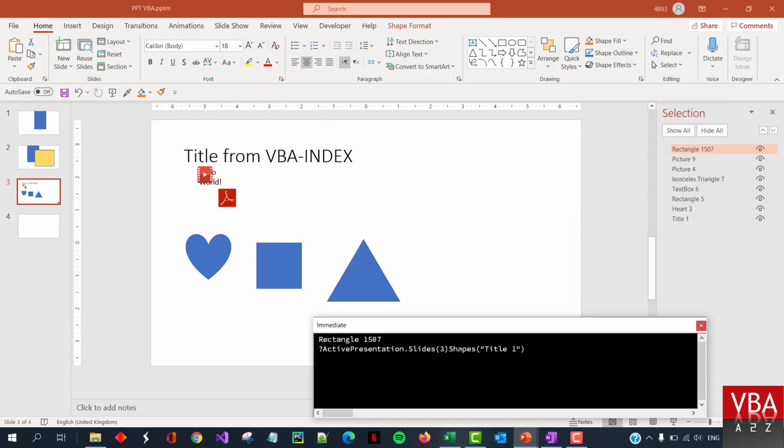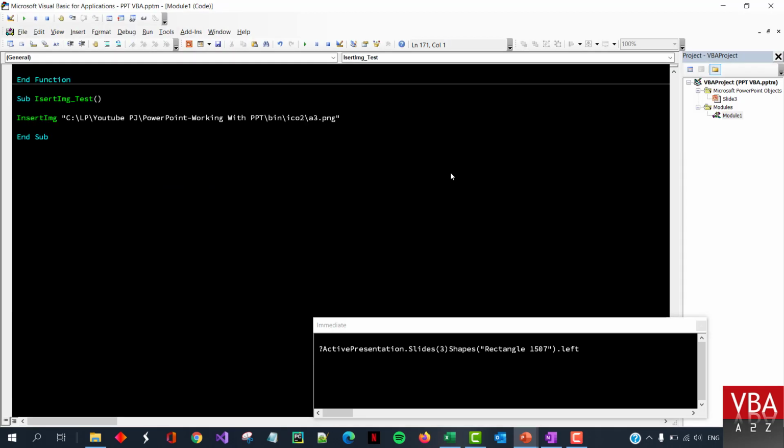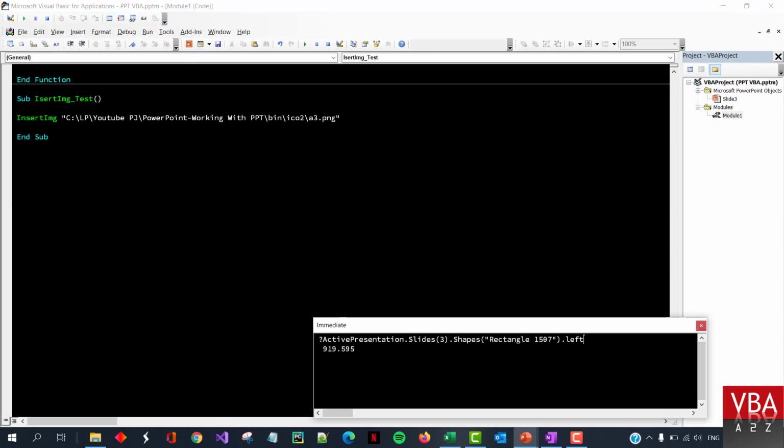So this particular shape will be this. We'll get the left and the top. Okay, so it's about 900. If the shape is this small, if the shape is bigger, it's around 800, and the top is about 400.